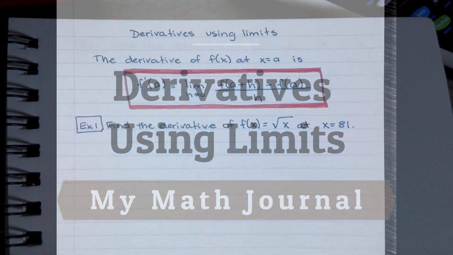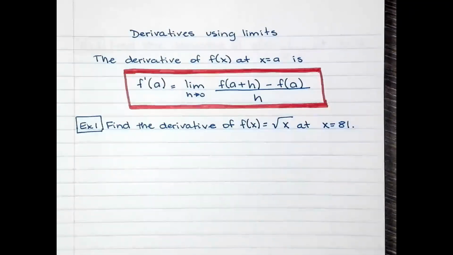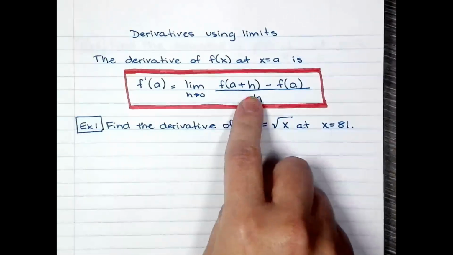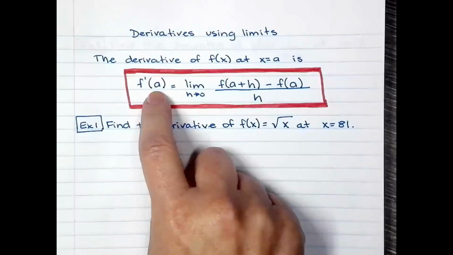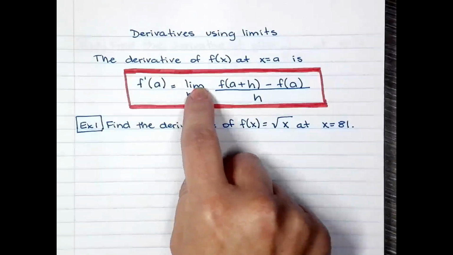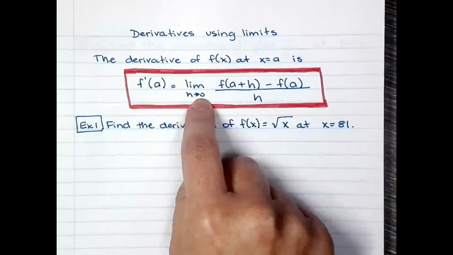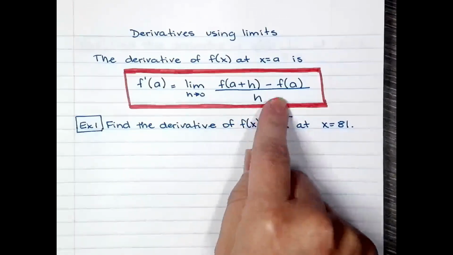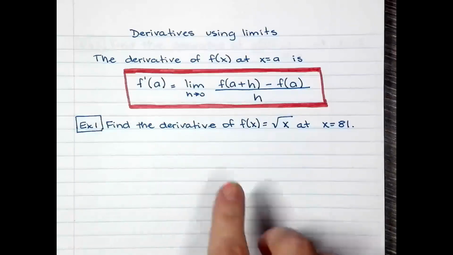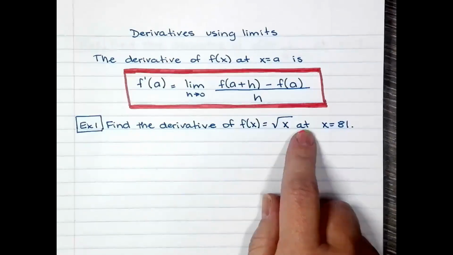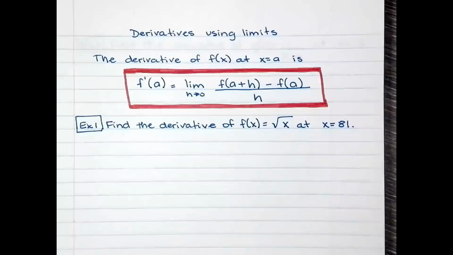Hi guys, today we're talking about derivatives using limits. So here's the handy dandy formula that you're going to use. The way you read this, you read f prime of a and then the limit as h approaches 0. And then most of you remember this formula from the previous videos. So we're still doing the same thing, but the work that we're going to have is going to be a little bit worse. But it's the same thing that you did when you were doing limits.